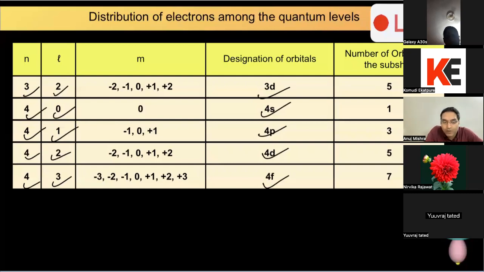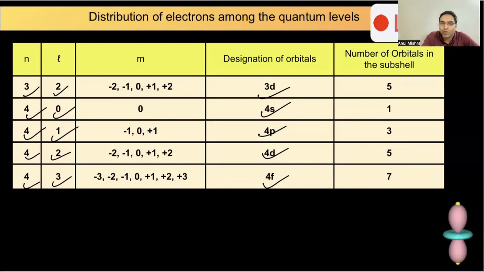Sir, I am not able to understand, like, as you told, the magnetic quantum number gives us the permitted orientation of subshells. Then -2, -1, -0, 1, 2, how will they give it? See, remember how many orbitals are there in d? We showed it initially in today's class. How many are there? Tell me.